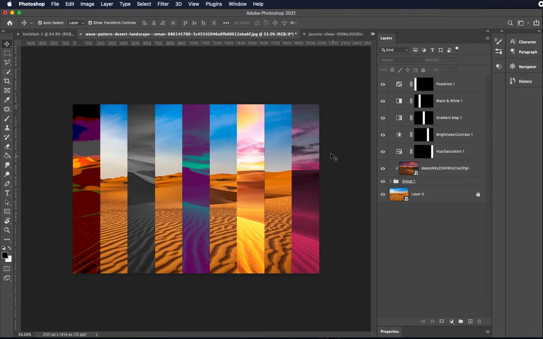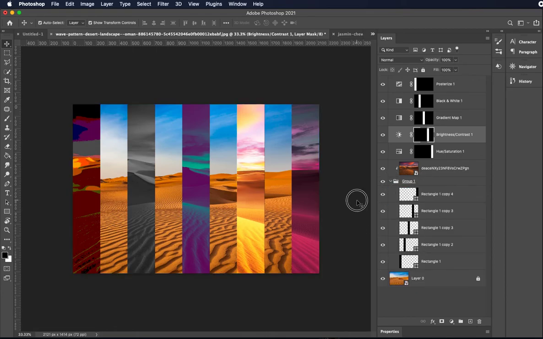So these are my adjustment layers that are affecting only parts of this image, but this one at the same time is working as a clipping mask.